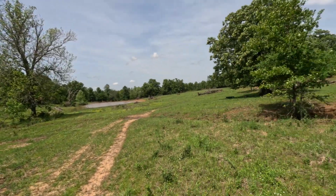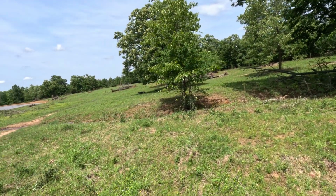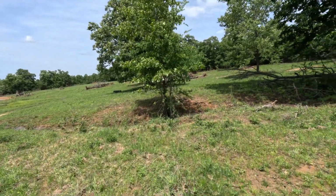Well, anyway, I'm gonna go over here and check out this pond. It looks like it's really full again. I want you to look at this. I want you to look right here at the spring.